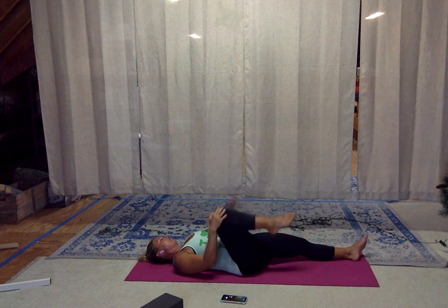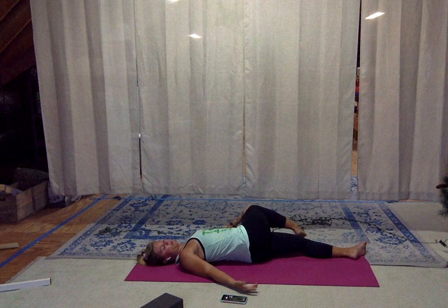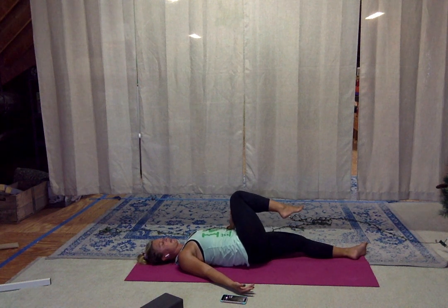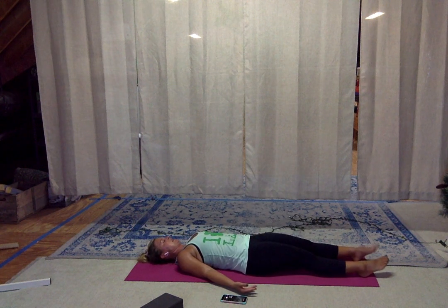And bring that knee across. Left hand takes it over to the left side. Extend your right arm. You want to keep both those shoulder blades on that mat. So you just let that leg drop over as far as you can go without lifting your shoulder blades. You can stay bent, straight, whatever you need. Just feel that nice stretch in that outer thigh, glute area. Little torso twist right here. Now carefully bring that knee back into your chest and float it out to meet your left leg.